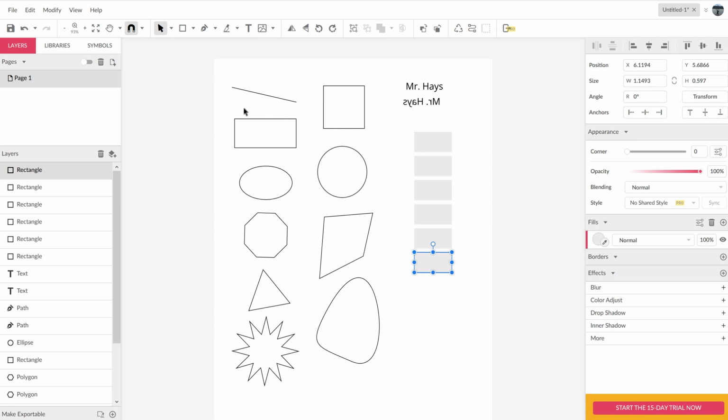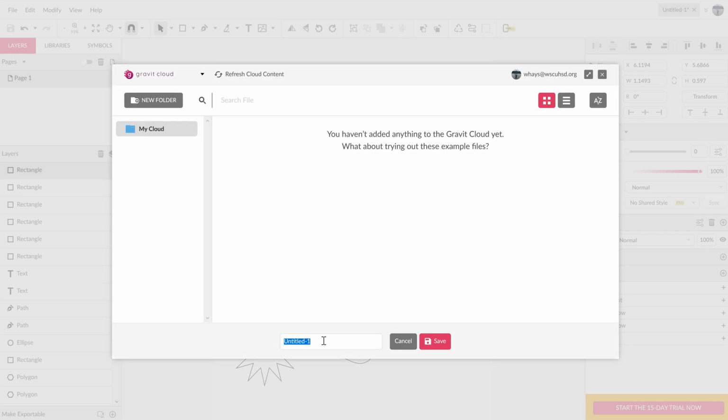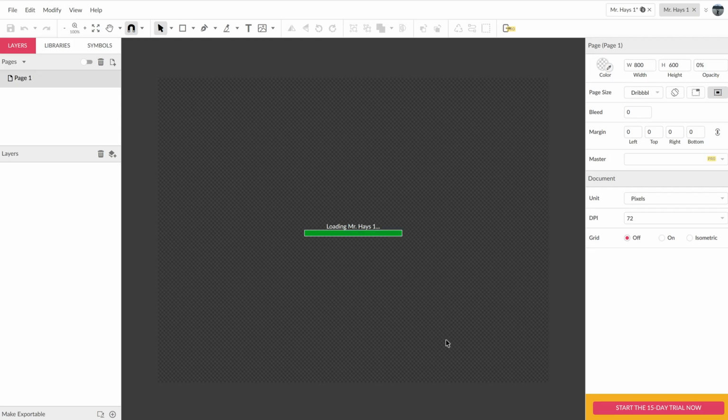And then I want you to save it. So for saving, you go over here to the File menu, or you can do Control S. I just did Control S, and it brings up this thing. And here's the name down here. I want you to say your name, and then the number 1, because it's our first drawing. And it by default saves it up here on the Gravit website. So it's called My Cloud.